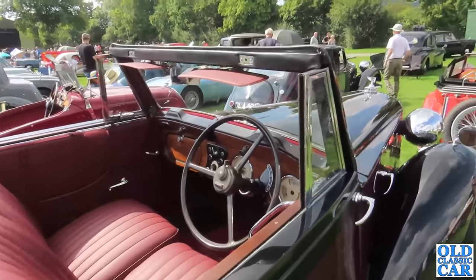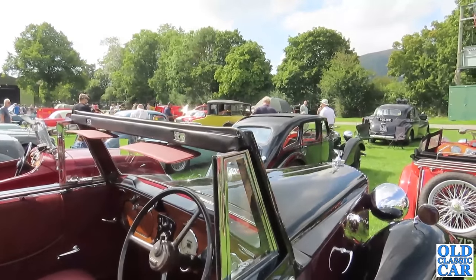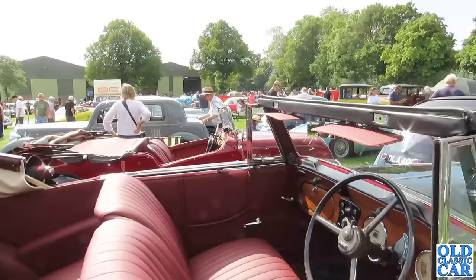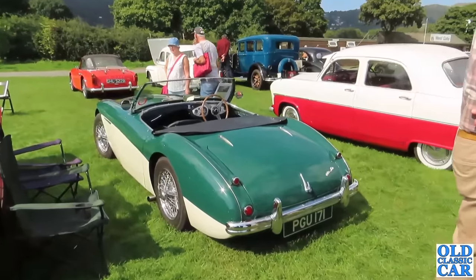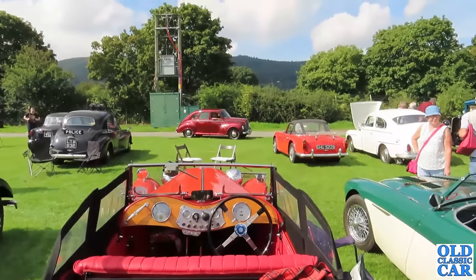You see that Morris over there? The little bullnose? The guy who owns that also owns that Daimler. He owns the Nash Metropolitan, and he owns the little Lambretta. Does he? And they're all cared for by this couple of guys. Wow. If you want to see an interview with the owners, yes, on your channel, then, Car Traction. I had quite a chat about those cars. Good.